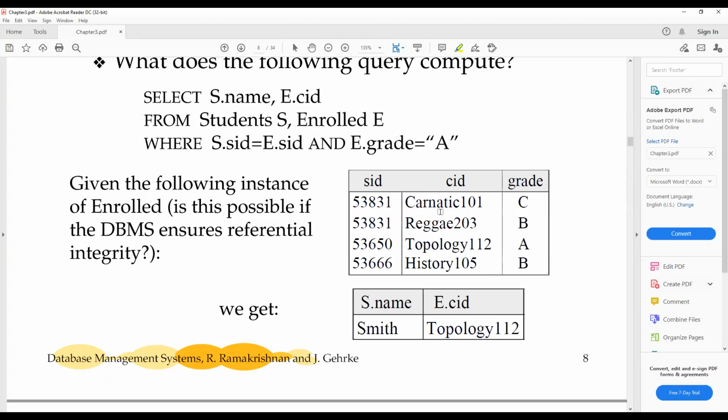So if we look at the table, first we can even start from the end. Where do we see an A in the enrolled table? This is only appearing here. So this is the column we care about in this case. And we're picking out the course ID, which you can see here. And then we need to find which student corresponds to this student ID, this 53650.